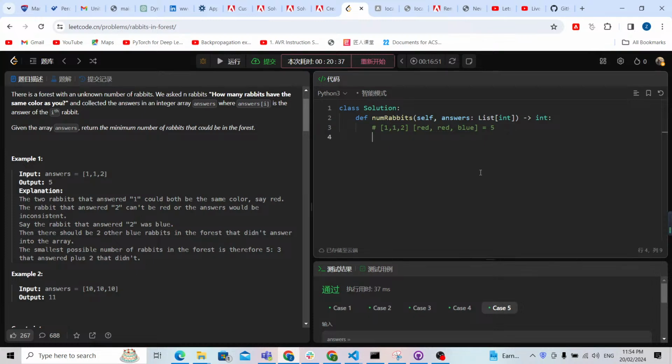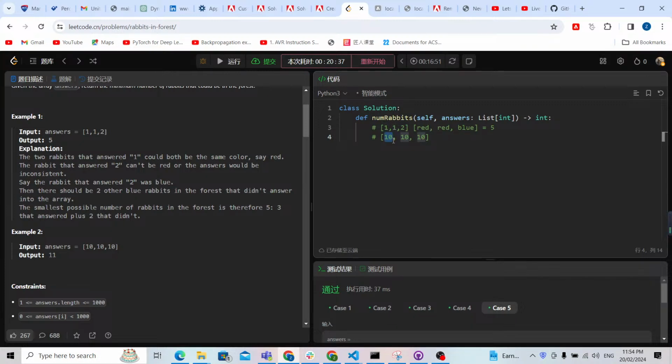Now let's analyze the second case. It's going to be really interesting. So there will be, the first rabbit, this one, knows 10 rabbits, and this one also knows 10 rabbits, and this one also knows 10 rabbits. And the other rabbits are in the forest, but I didn't ask all of them. I only asked 3 rabbits. So in this case, it means in total there will be 11 rabbits. It's going to be the minimum. So for example, I know 10 rabbits, myself 1 plus 10 other rabbits. And the second one, I know 10 rabbits, 1 plus 10.